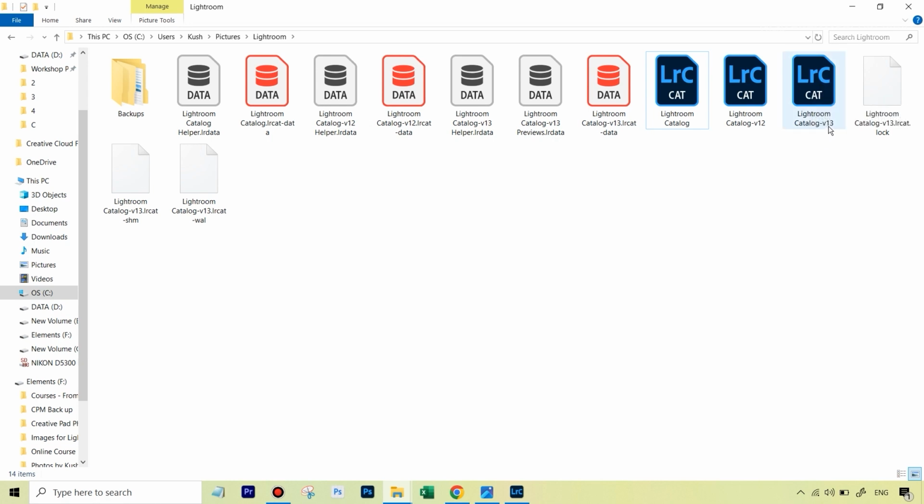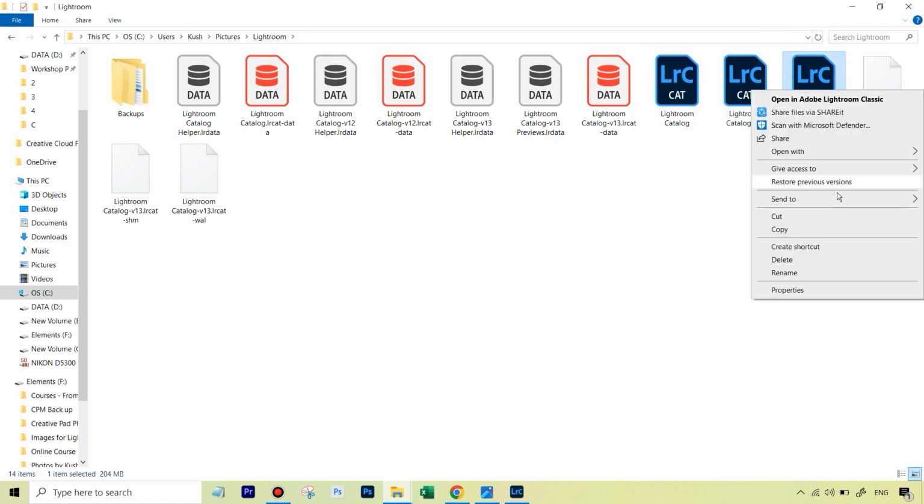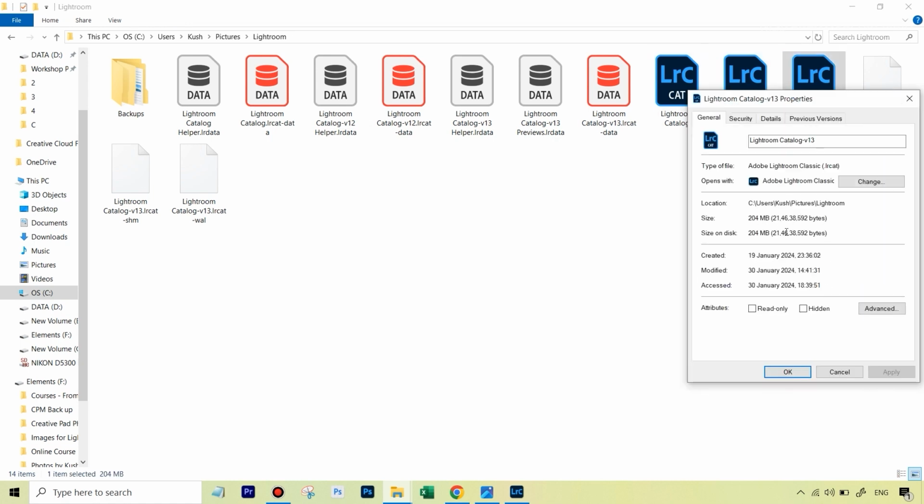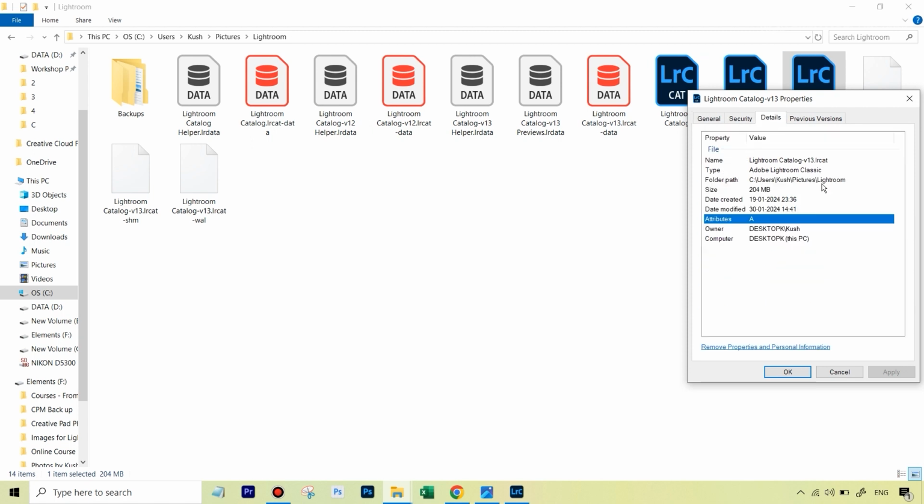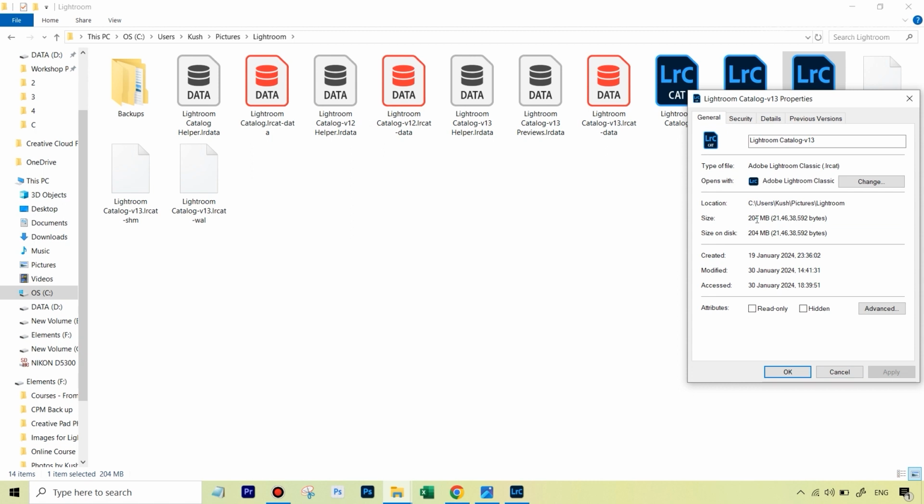But let's see this one, because let's say this is the latest one. But they all are the same, these C80 ones. If I right click on it, and go to properties, and then details, you can see the extension here, LRC80, Lightroom Catalog. So that's the extension of this particular file. But also just see the size is just 204 MB. So do you think those 23,000 and odd photos are going to be 204 MB?